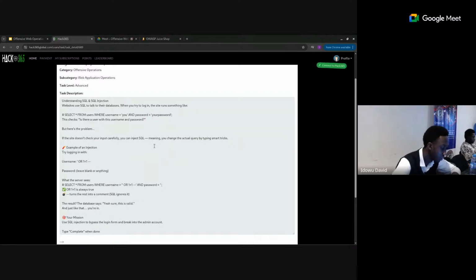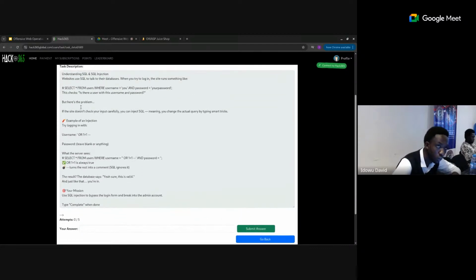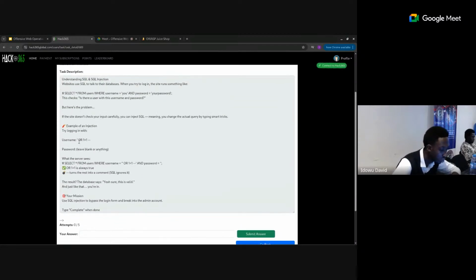Now, for example, an example of an injection: when you try logging in with a simple code that says asterisk or 1 is equal to 1 dash dash, and the password you leave blank. What the server says is select from users where the username is this, and the password is empty. This is true, and it turns the rest into a comment.